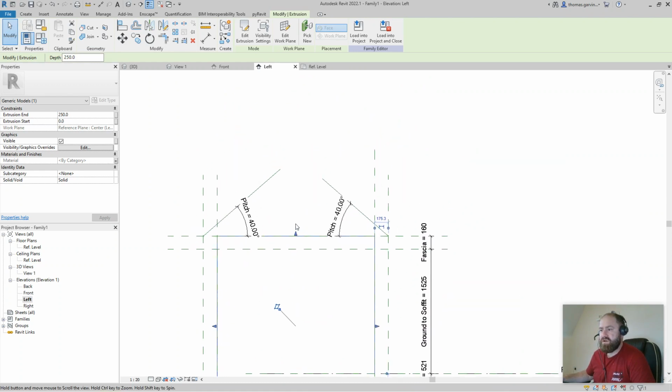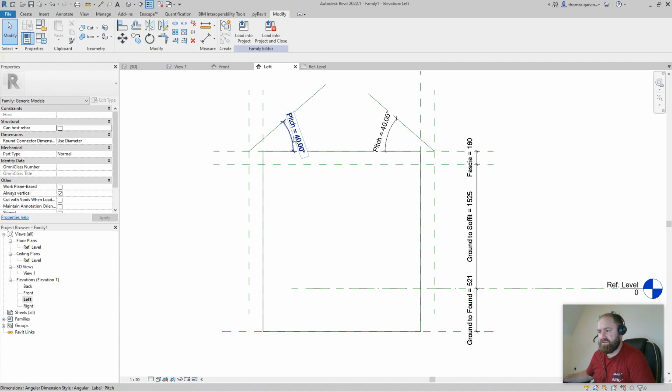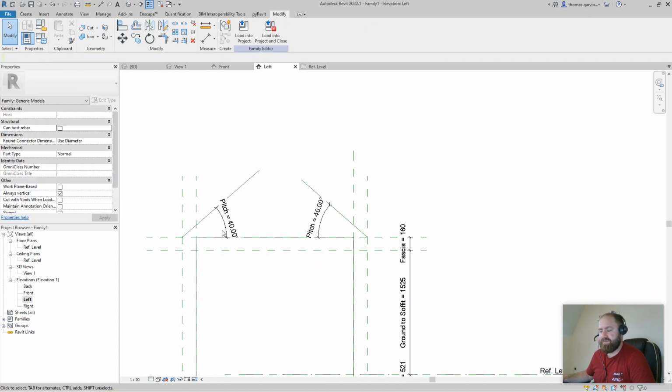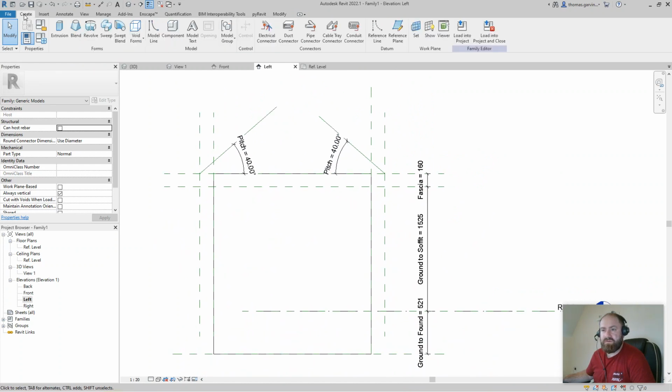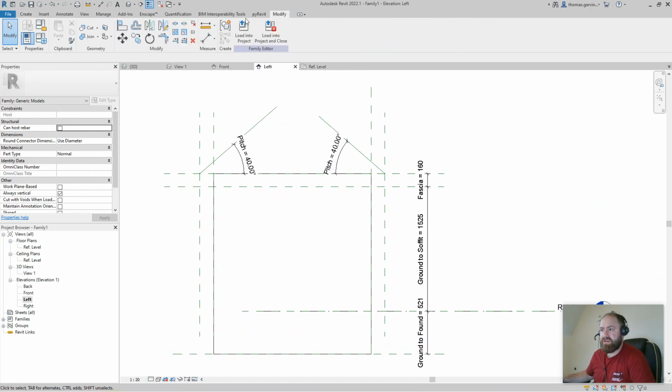All right. Oh, do you know something? That's not actually entirely correct because we're making a pitch roof, so we want the wall to go up underneath the gable. Okay. So we need some more parameters. Sorry, we're going to need some more reference planes, or reference lines. So into the modified tab, let's say maybe an offset, I don't know, 200.